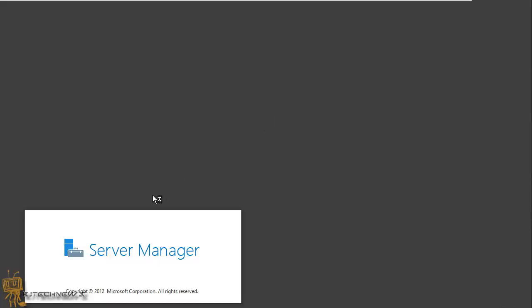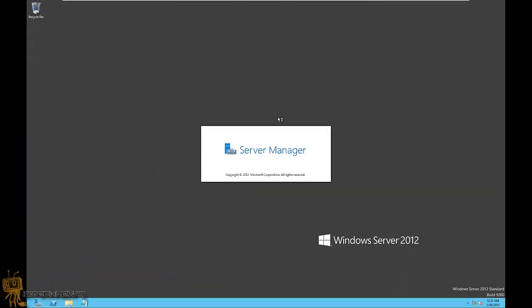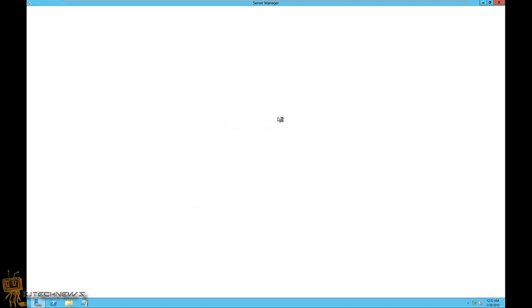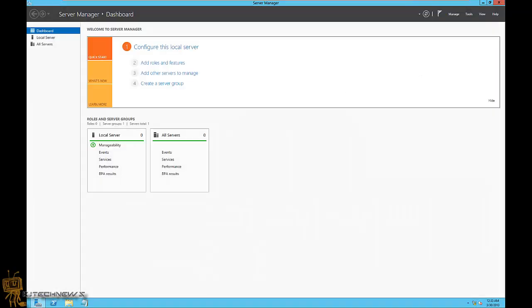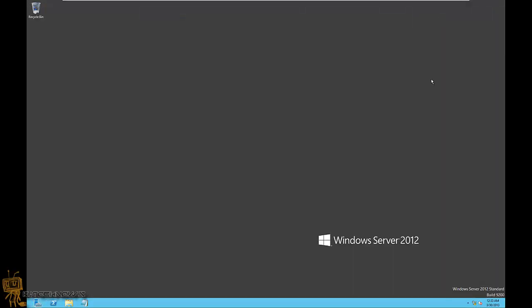Silly mistake. But there were a bunch of warnings that I received when the PowerShell command was installing or promoting the server into a domain controller, and it's basically because I didn't assign a static IP address. Make sure that you guys do assign a static IP address to your domain controller, as well as get your DNS server up and running. Again, this video is only to show you guys how to install or promote your domain controller using PowerShell.